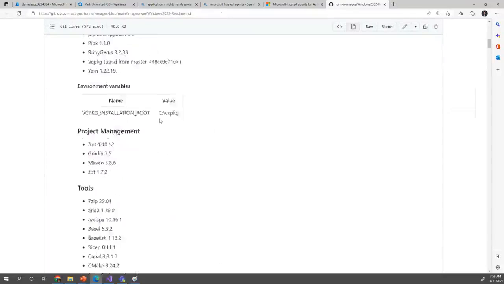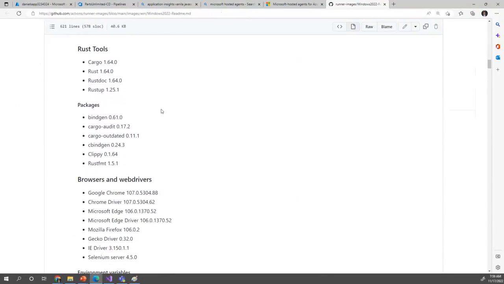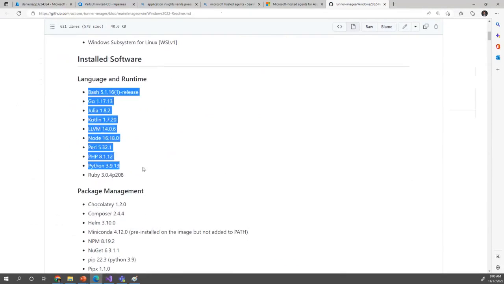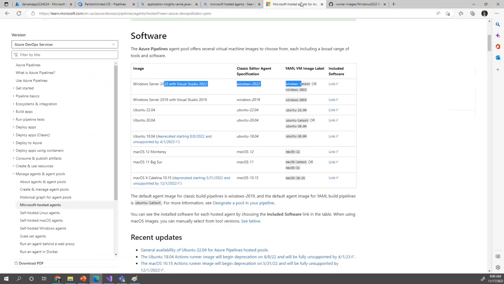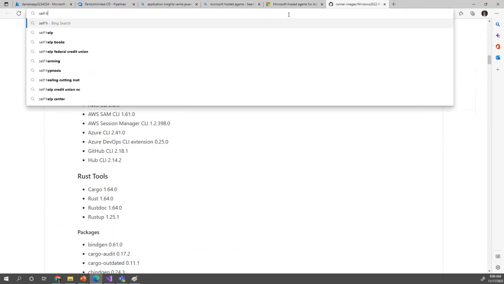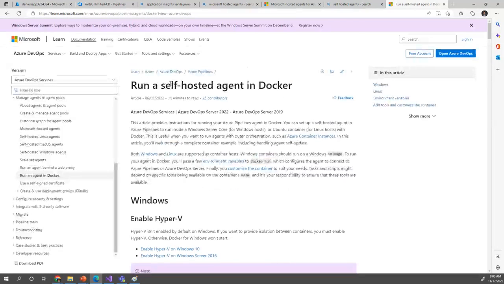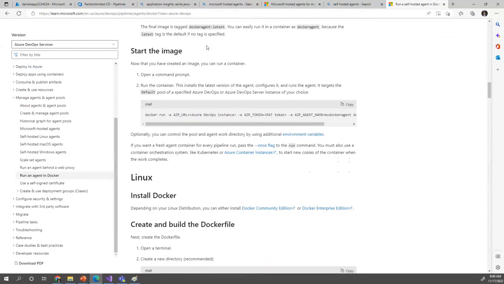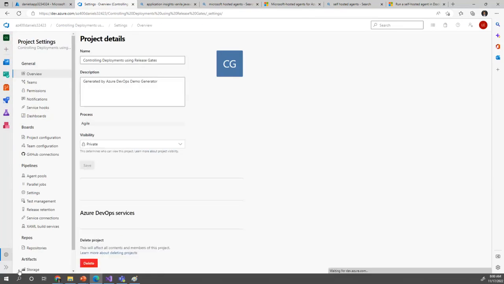So how do you specify the agent? One good starting point is to make sure that, based on the artifact that you are going to create, the agent contains the packages and management tools that are required. If none of these agents supports the package that you need, in that case, you need to create something known as a self-hosted agent. A self-hosted agent is when you provide your custom machine or your custom infrastructure to create your specific artifact.